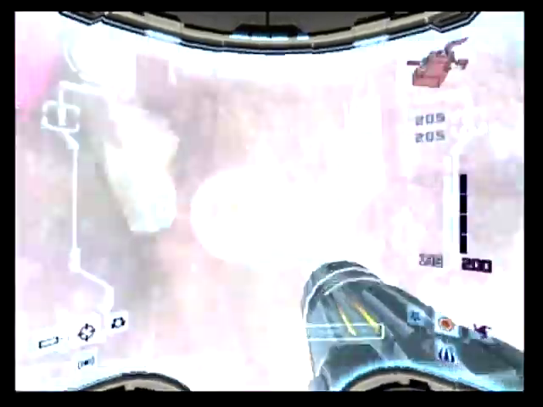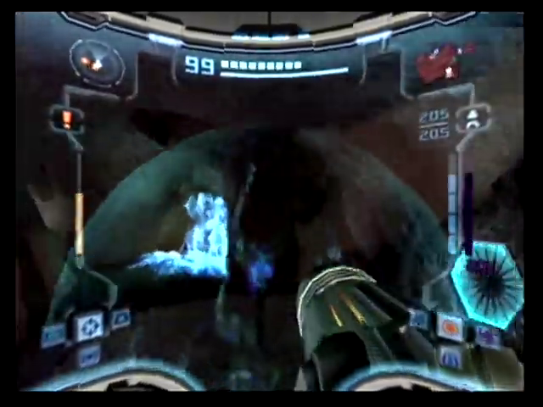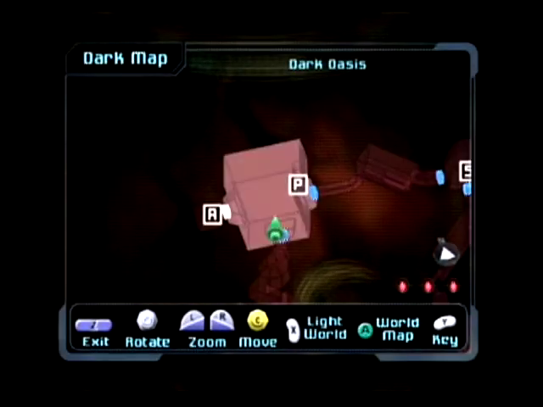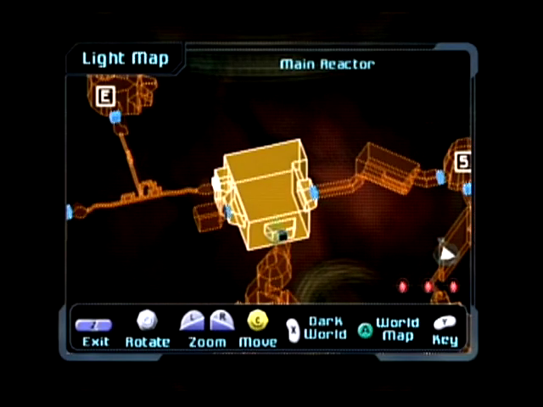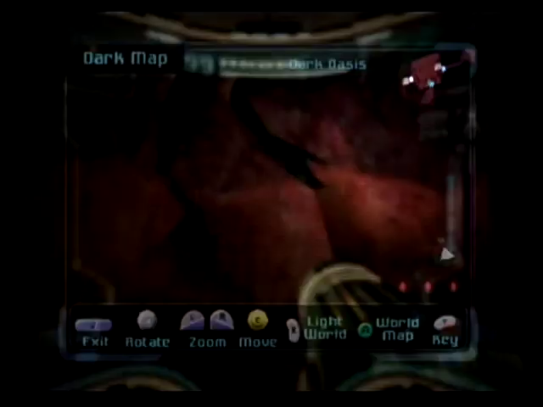But anyways, we are in an important area because Keybearer lore pointed to this room. The Dark Oasis, also known as Main Reactor. I'm pretty sure that the Keybearer lore specifically referred to an oasis.